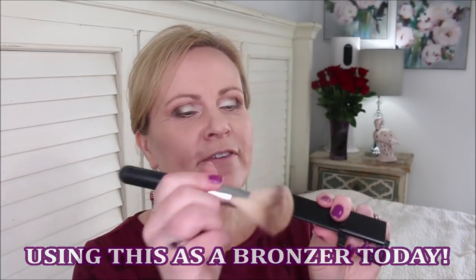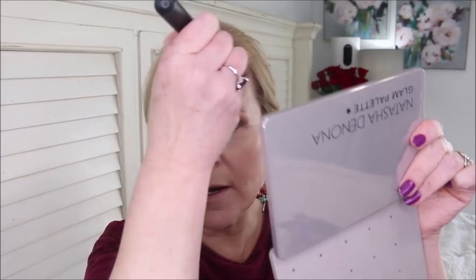So I'm gonna take my fan kabuki brush, and I do have a link to one that is very similar to this. It's almost identical, but this one has been sold out forever. But I will take my fan kabuki brush. Now, if I got too much, I'm gonna take it on my hand. Look, I did get a lot. So I don't wanna go in ham with that right away onto my face.